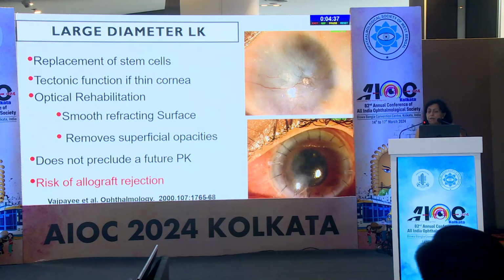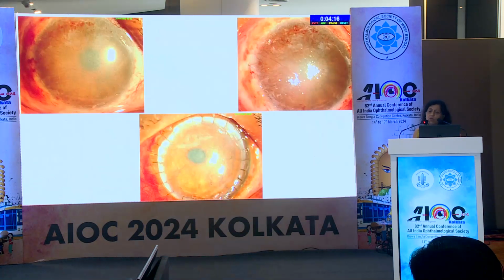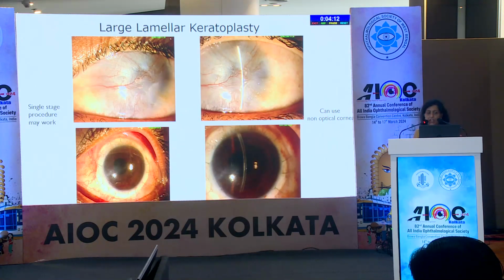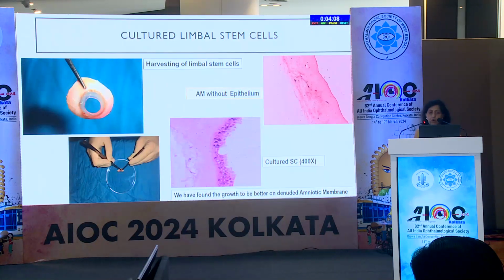And a large diameter LK is what we recommend if you have a thin cornea, because when you have a cornea where after removing the pannus there's going to be less than 300 microns, then that cornea is too thin and it tends to melt. So if you want to do a one-stage procedure, you can do a large LK, so a younger donor where you include the limbus and you suture it in. And then if later it does fail, you can do a simple penetrating keratoplasty later on. So these are a few examples of large LK. Large lamellar keratoplasty is useful if you have a thin cornea.